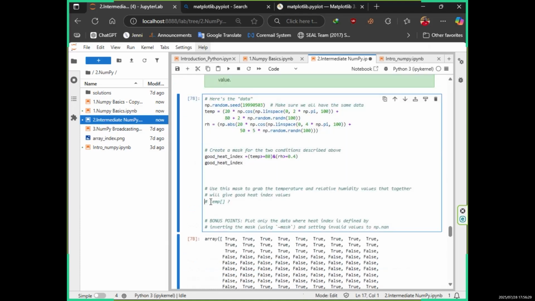So temp should be, in here, temp should be these index values, and print the temperature values corresponding to these places.